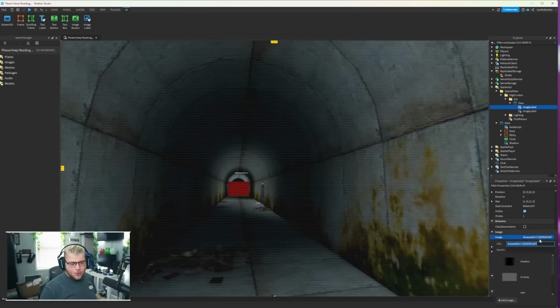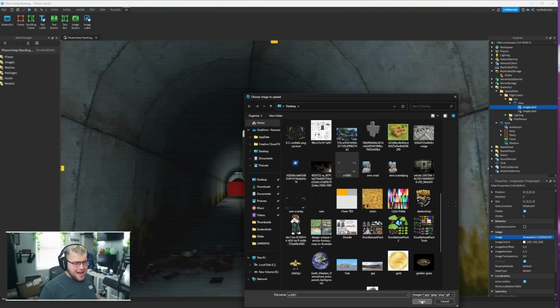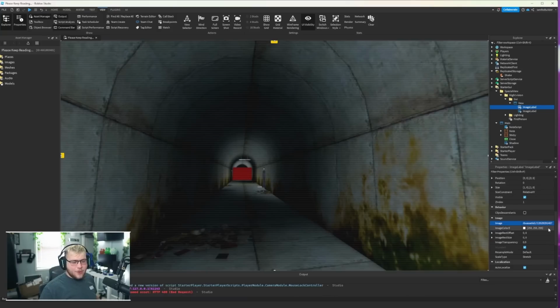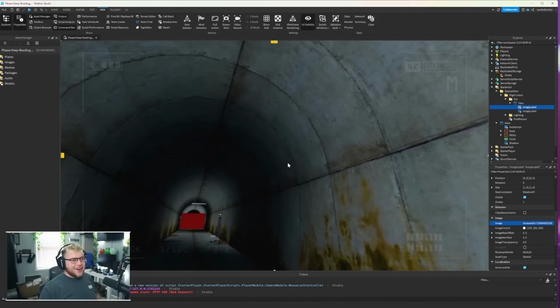We need a new asset ID, and I have this guy right here. We'll just call it Cam. There we go. Create. An error occurred. See output window for details. Okay. I'll try to make a good one. All right. There we go.